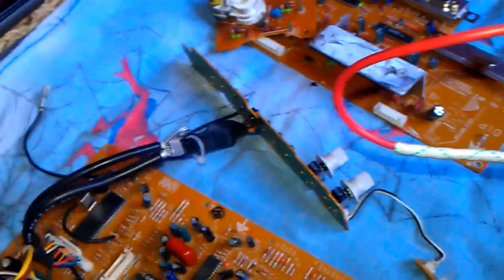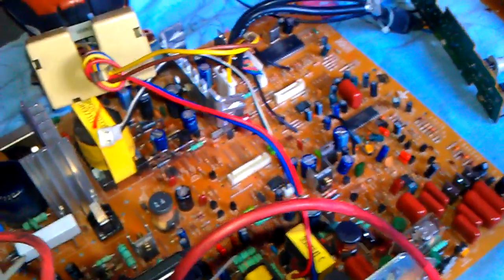See, it's all you really need. You just need the front panel just to initiate it, to know that it's got an on-off button and whatnot. And you need the coil off the back of the tube just there. And that's all you really need. You can start these things up, but be extremely careful, guys, because these things can kill you. They really can. Unless you know what you're doing, stay away from them because they are deadly.